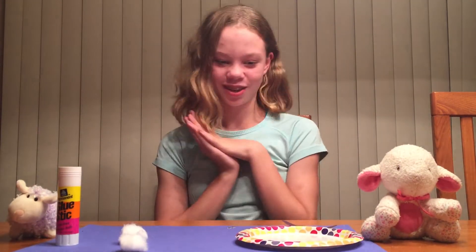To start off, I'm gonna put some glue on my plate and put down some cotton balls. The cotton balls are gonna need to be kind of stretched out to make it look a lot more like real wool. As you can see, I stretch them out a little bit, and if they rip, that's okay — you might actually want to rip some of them — but make sure you're also just stretching them out.